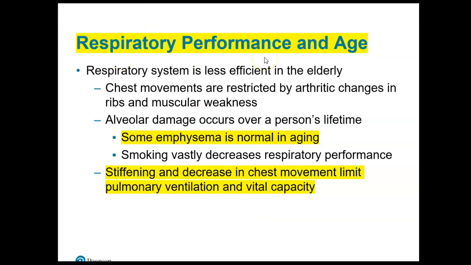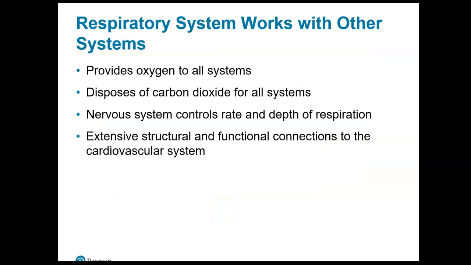So respiratory performance in age, we're almost at the end here. Some emphysema is normal in aging. And remember, that increases lung compliance, but it increases it too much. And that makes it difficult to get enough air into your lungs as well. You've got to have some stiffness in the lung tissues. Some compliance you have to have. But too much compliance is not good. Stiffening and decrease in chest movement also limit breathing, pulmonary ventilation, and decrease your vital capacity. So that is going to decrease compliance, but both things are bad and cause difficulty with breathing and gas exchange.